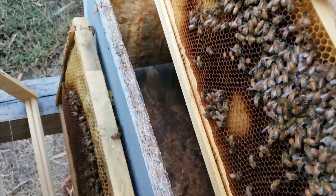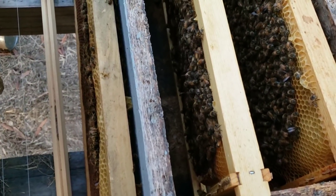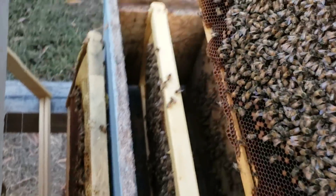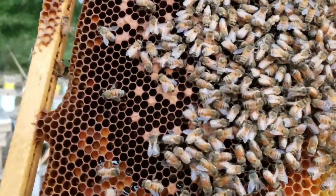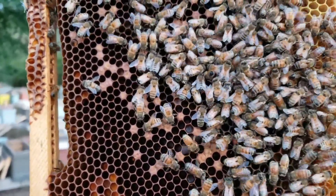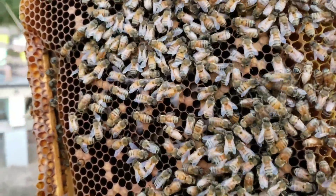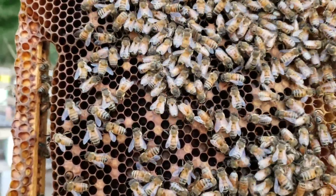So that's that queen, and she has definitely slowed down. What we've got right here in this nuc is basically two full frames of bees and part of another one. Also remember from the previous video - this hive, when I moved her in that two-frame, had about a half a cup of bees. It was a colony that had failed to mate a queen and had dwindled down to about a half a cup.